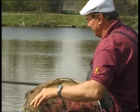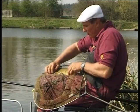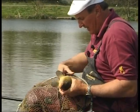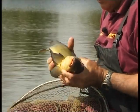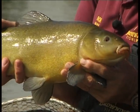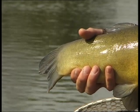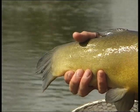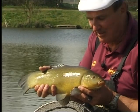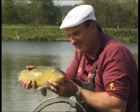Drop that pole down. Boy, am I getting some surprises today. That is just some beautiful fish. Look at that. Just take a look at that. 3 to 4 pounds. Look at the lovely green, golden tinge. Wonderful fish. 6 mil pellet, flavoured with that super Scopex, in mid-water. Even these tench, you know, they're usually a bottom feeding fish, aren't they? They're coming up and competing with the carp. Straight away, what a good start to this mid-water session.